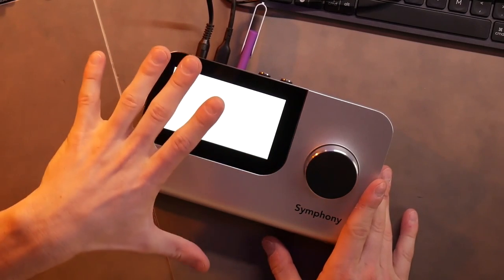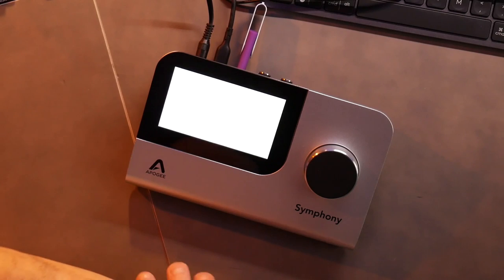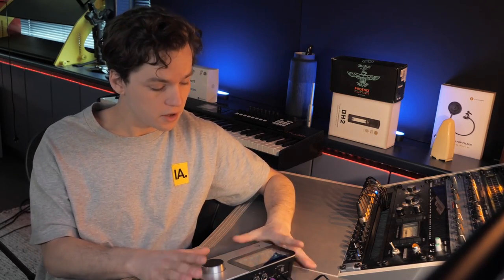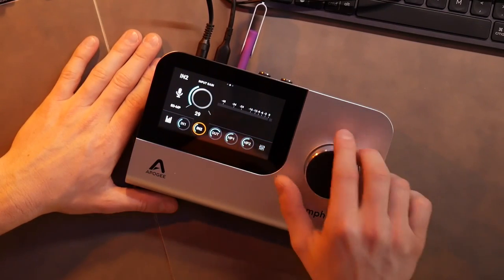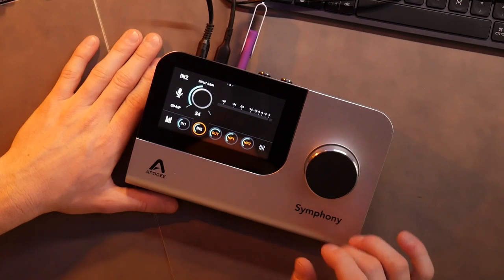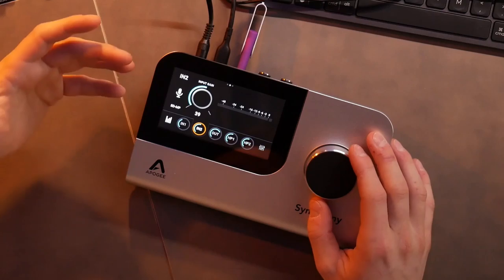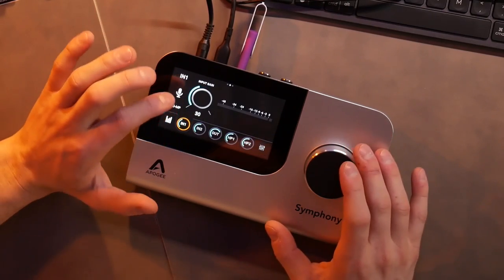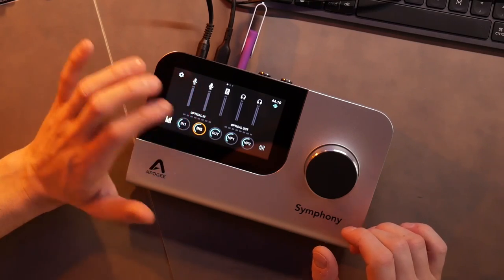You see a white screen in the beginning, and then it's flashing once you start it up. So here's the start screen. Overview on the screen, and as you notice, you have only one button that's just to select something if you click on it, or you can increase the input gain, for example, or you can scroll through menus and all that stuff. So here you see all the essentials.